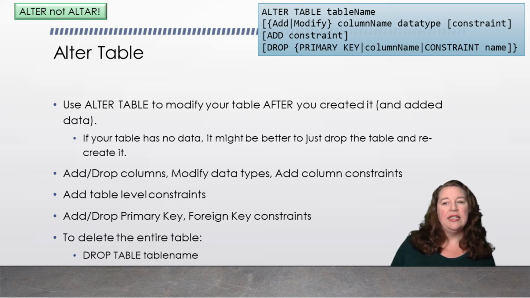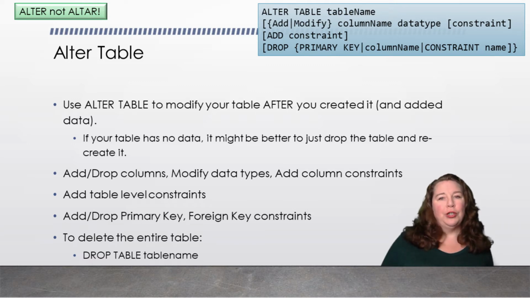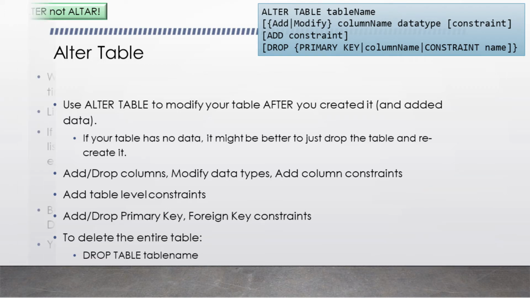Again, to delete the entire table. To drop the whole table, you just say drop table and then the table name. It will delete it. It's gone. If you had any data in there, sorry, don't do that. So be careful with dropping tables unless you do it on purpose and you know what you're doing. It never checks. It never comes back and says, are you sure? You type in drop table and put your table name, it'll drop it. So those are the alter tables. So we're altering the table.